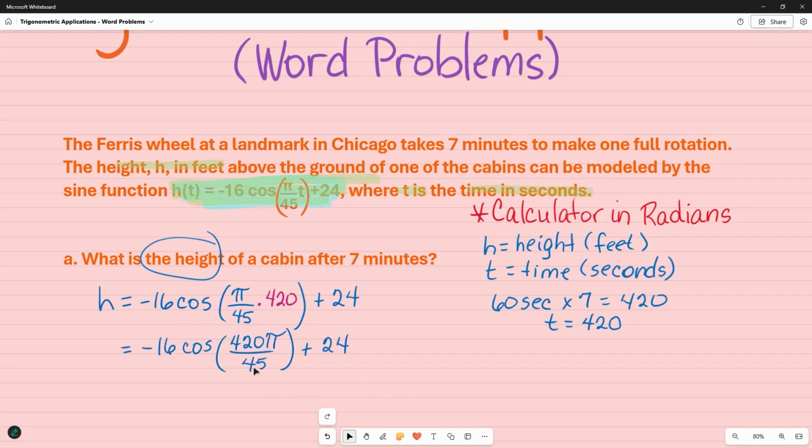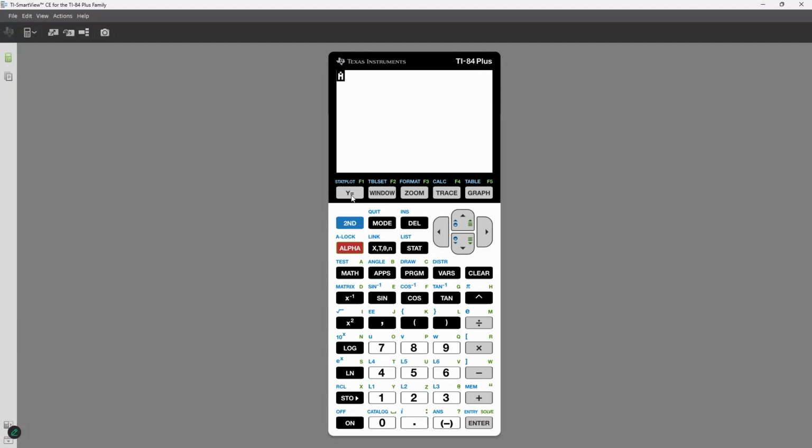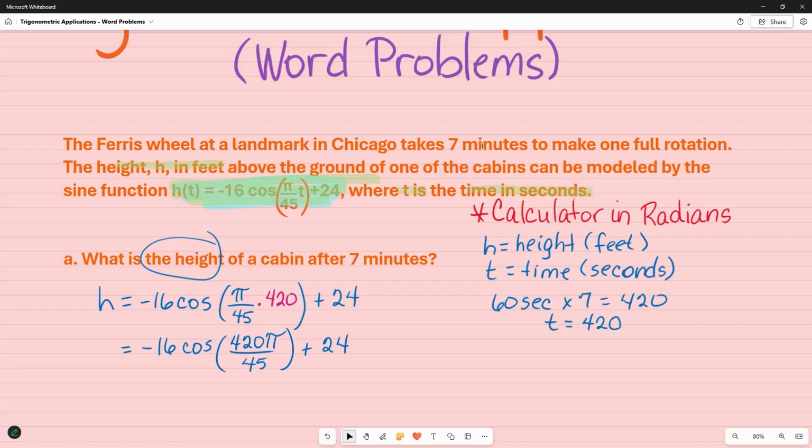In the calculator, we're going to put 420 divided by 45, or you can set it up as a fraction by going to alpha y equals, enter, and then do it that way, 420 divided by 45. This way, it gives you the actual fraction, but if it had been a decimal, you would just go to math. Fraction is already highlighted, hit enter 2 times, and it will convert that decimal to a fraction. So 28 over 3, we still have to put our pi radian symbol.